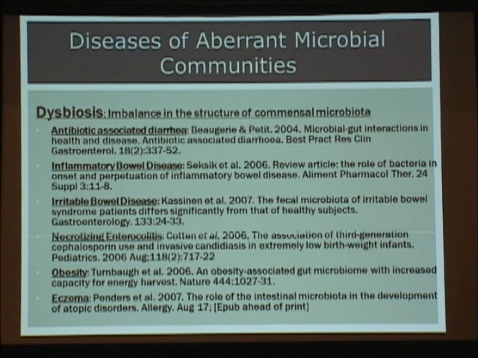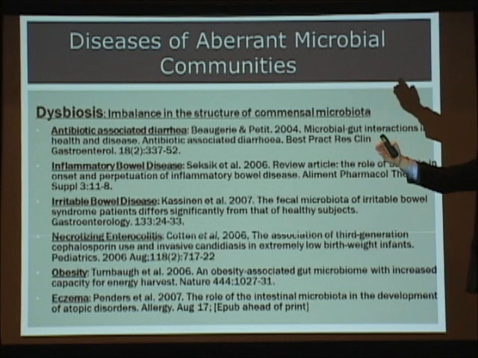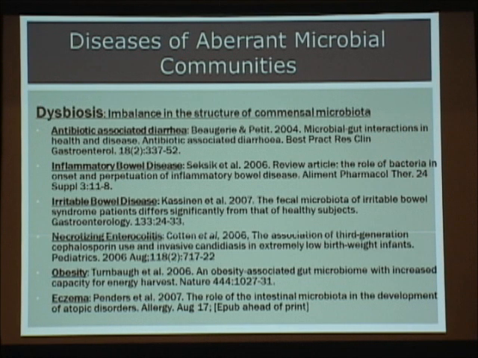So what I've been talking about now is abnormal communities, the change from normal development and that stableness that I told you into communities that have shifted, they've changed, they have these other phenotypes like conferring obesity. And this is called dysbiosis, or the imbalance of the structure of the commensal microbiota, the normal microbiota. And this has been described for a variety of processes: antibiotic-associated diarrhea, inflammatory bowel disease, irritable bowel disease, necrotizing enterocolitis, obesity, eczema, type 1 diabetes, autism, systemic lupus erythematosus. There's a dysbiosis with a variety of different important human diseases.